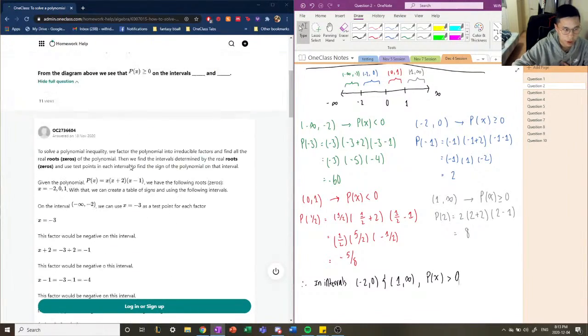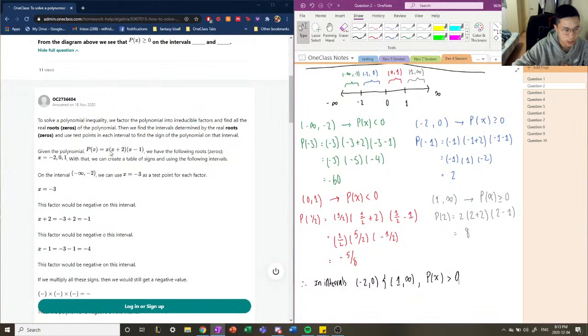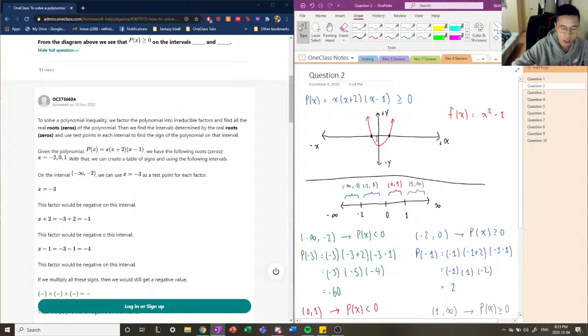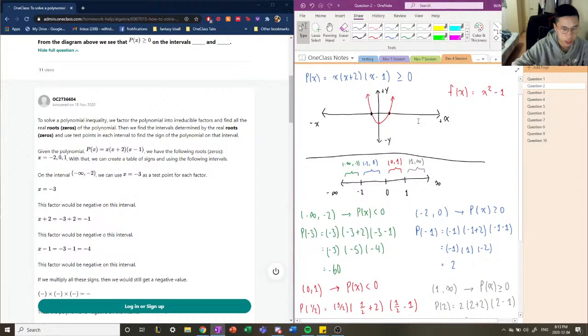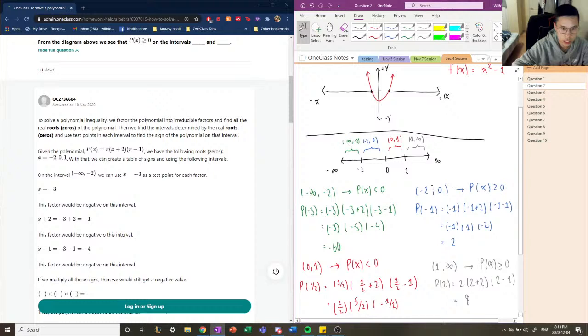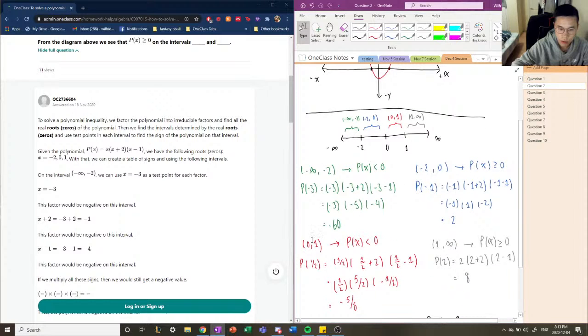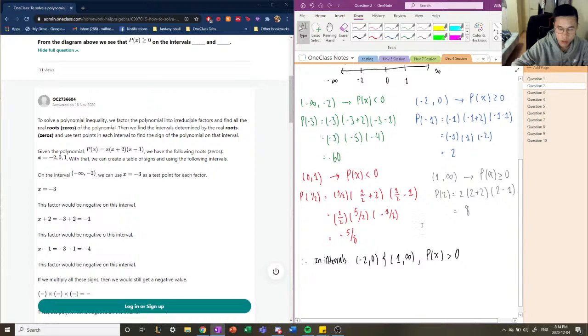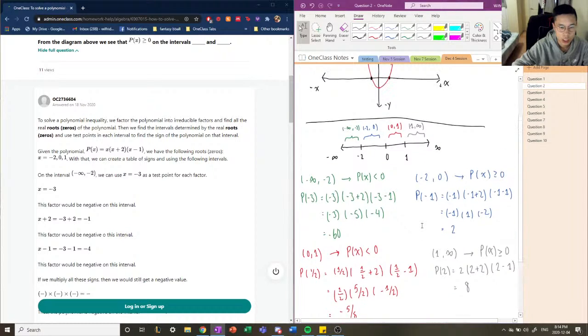We first of all found the irreducible factors because they were given to us. We found the zeros. We reasoned that the values between the zeros will always be negative or positive. So with that reasoning in mind, we tested each of these intervals by making a test value and seeing what the value of our polynomial is. And by doing so, we found the intervals where our polynomial is positive, or greater than 0.